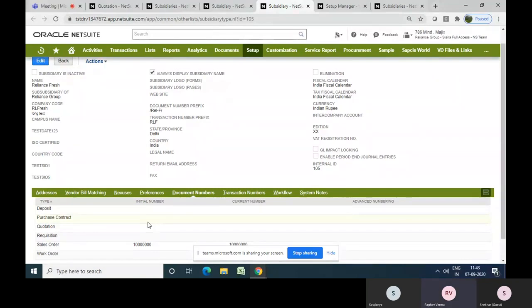So there could be a scenario: for example, we have two, three different subsidiaries, and for quotation, in one subsidiary I want to start the number from 5,000, and in the other from 10,000. For that, NetSuite has given a feature where we can make this checkbox true, and we will be able to update the number.